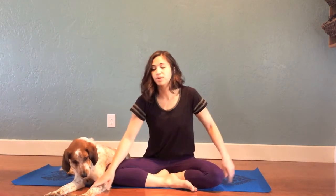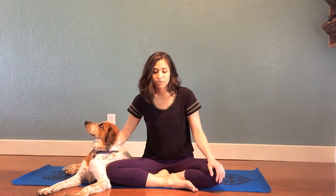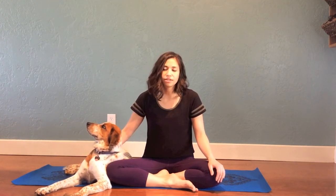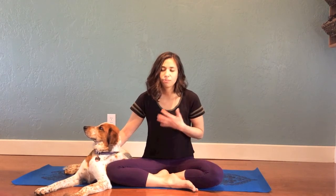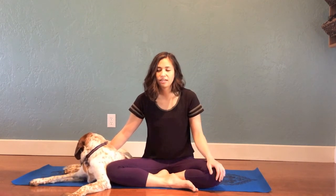You can take Sukhasana or an easy sitting pose, or any seated pose that feels good for you. I will end with a very short meditation. So maybe the eyes close or the gaze just softens and there's a focal point for you to allow your gaze to rest upon. And just start to tune inward. Notice the spots that feel tense. Maybe you notice where you're carrying your stress that day. Maybe it's the back or the shoulders. Maybe it's a feeling of tension in the head.